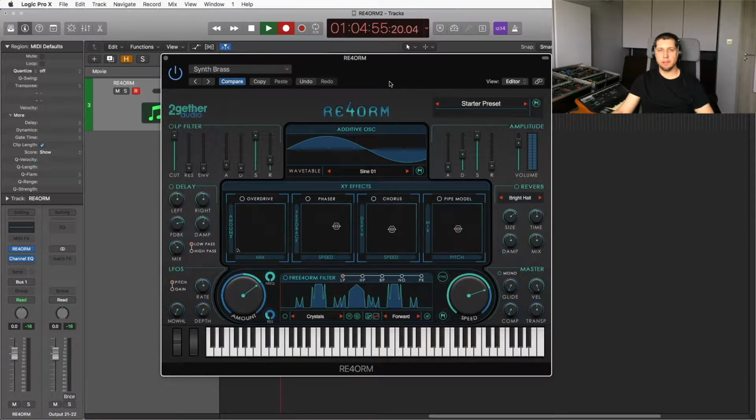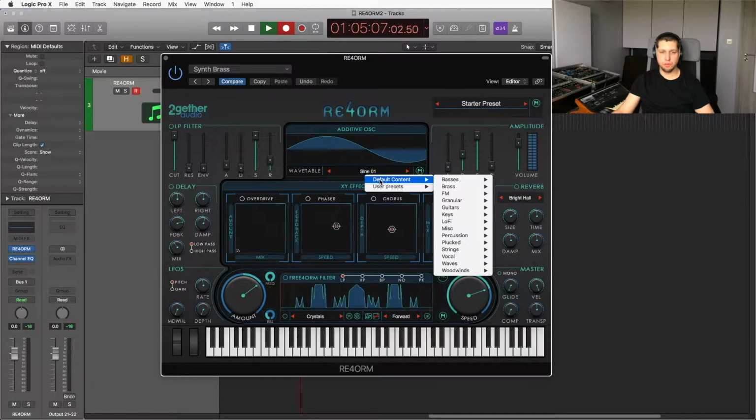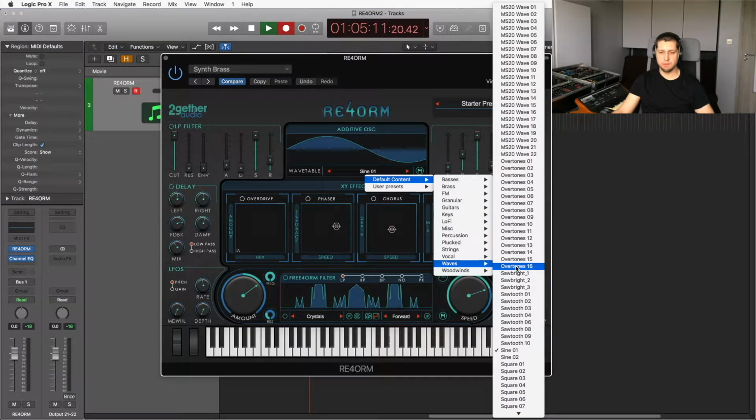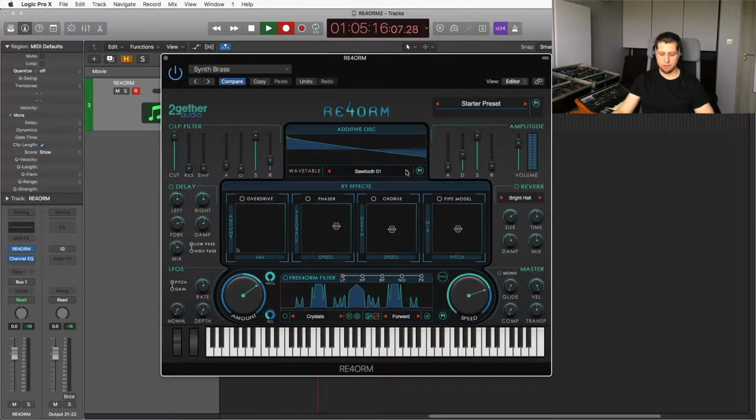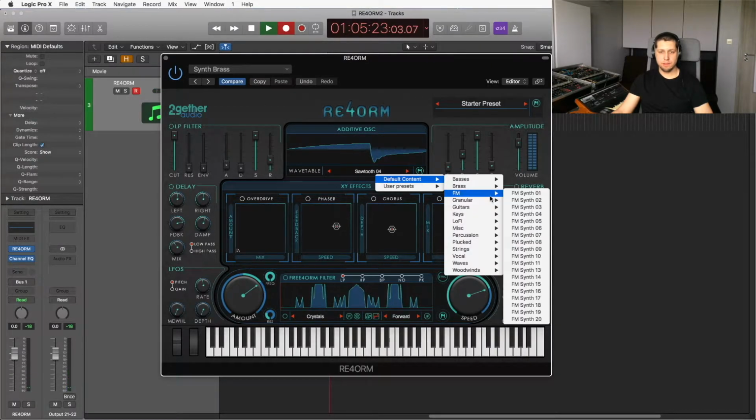In this video, I will get into the details of using the Additive Oscillator. The Additive Oscillator offers a bunch of wavetables we have compiled here at Together Audio using Additive Synthesis, which you can choose from the default content dropdown, starting with the default wave shapes such as sine, square, sawtooth, with different variations on the topic, but also waves resembling real instruments, for example like electric bass.